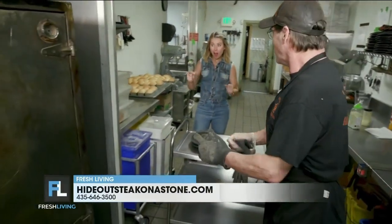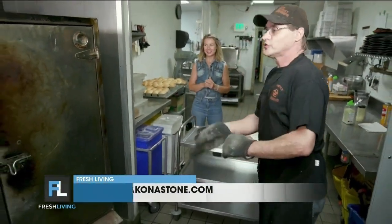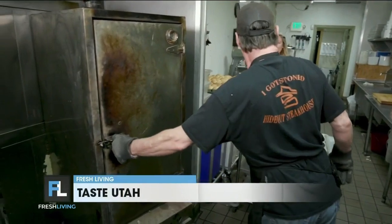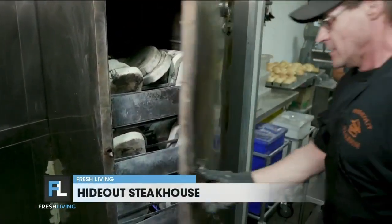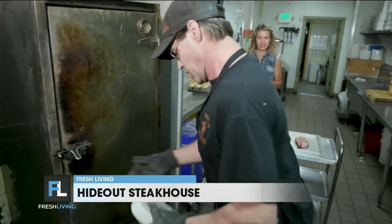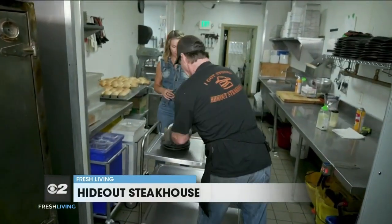The garlic smells so fragrant. Anything else that goes on here? Nope, that's it. So now what's our next step? The next step is we come over to the stone oven. You pull out a hot stone — yes, it is over 600 degrees. You've got one, and you just place it down right here. That is correct.